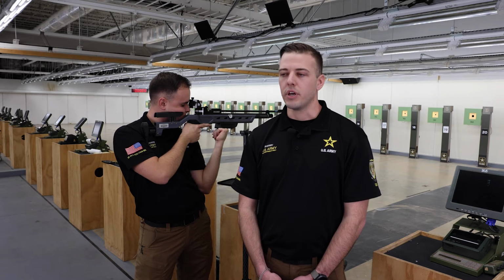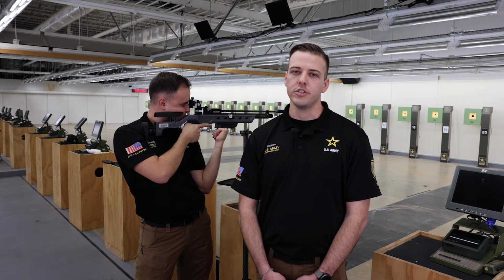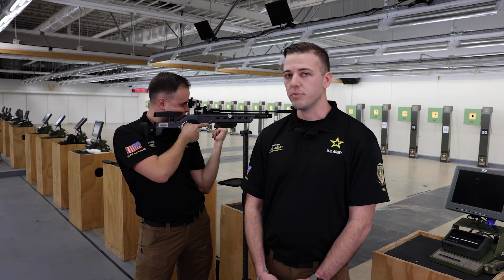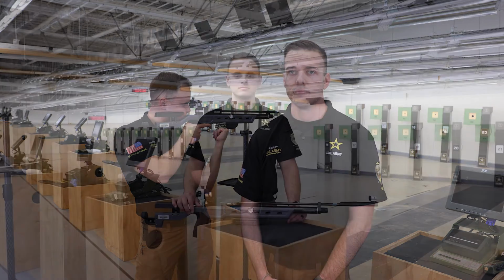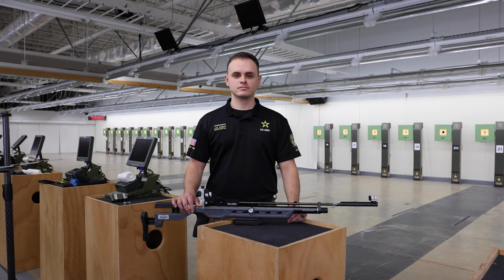This is important because when you are using muscle tension, you will fatigue, possibly twitch, and just have more overall movement in your hold. Now we'll move to air rifle familiarization.